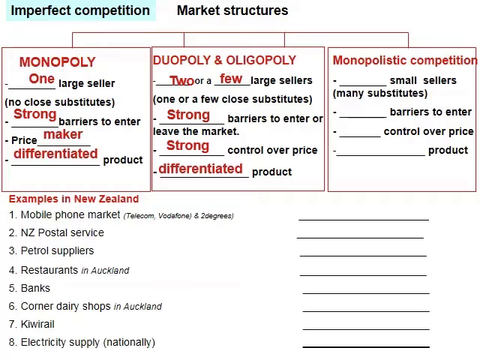And the last market form is very common, where you have many small sellers and therefore lots of substitutes, and it's pretty easy to set up. It's easy to enter the market, so we say there are weak barriers to entry. Think of a restaurant. Lots of immigrants come to New Zealand. They can't get jobs with their qualifications because they're not recognised. So they set up a restaurant because they can cook their national food, and it's relatively easy to do. There are not too many barriers. You need a bit of money. You need to find a suitable place.